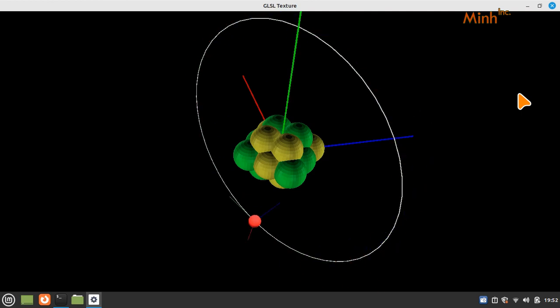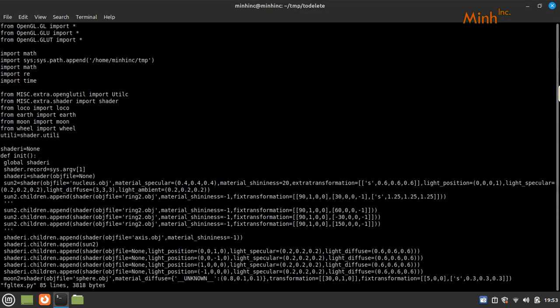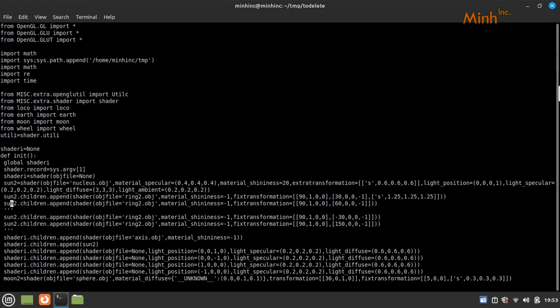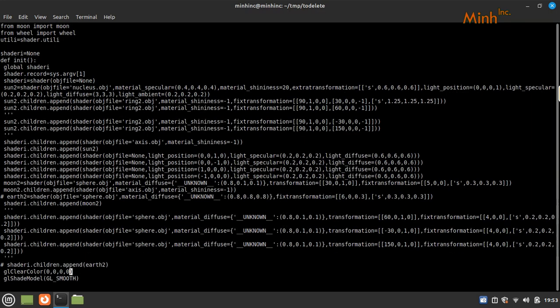Okay, I mean, wonderful. So now we can add more electrons. So I'll add rings so that we can see the electron. So I'll add one more. Now I have a ring, and that is 60 degrees along X axis, first 90 degrees, and then 60 degrees along minus Z axis. Or probably we can make it a little lower.